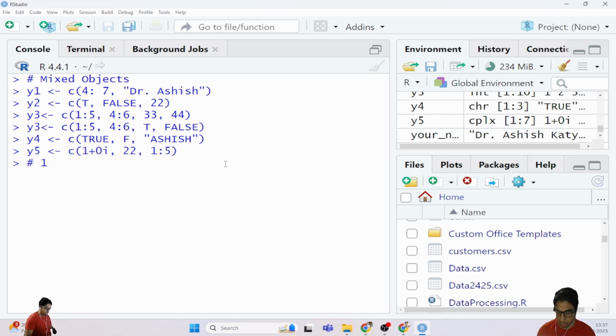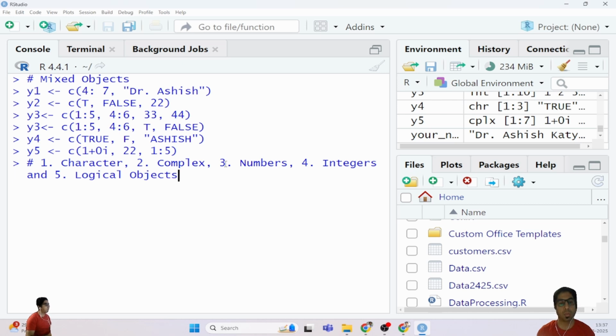The first priority is given to the character, the second priority is given to the complex, the third is given to numbers, the fourth is given to, as you already know, integers, and the fifth is given to logical objects.